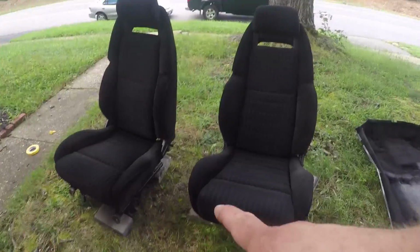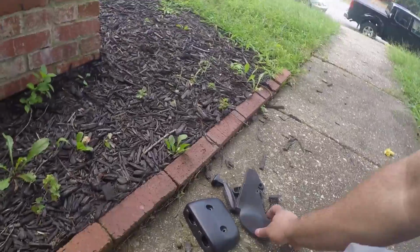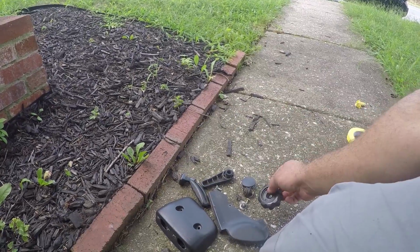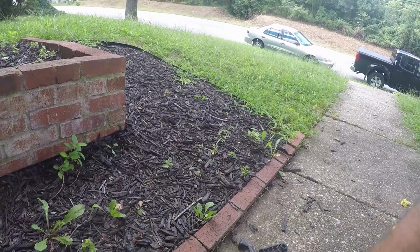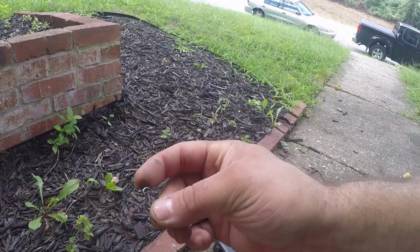By the way, too, I didn't show you, I did take all the plastic pieces off. So I took the switches off, the plastic pieces, the knobs off the sides and stuff like that. If you don't know how to do those, it's pretty easy. One of the knobs on the driver's seat has a screw in the middle, so you just pop the cover off and take that screw out. The handle and the other bigger knob on the passenger seat, they have little metal clips that are back here that look like this, and this piece sticks out, so you just got to kind of reach back there and pull this clip out, and then they'll come off.